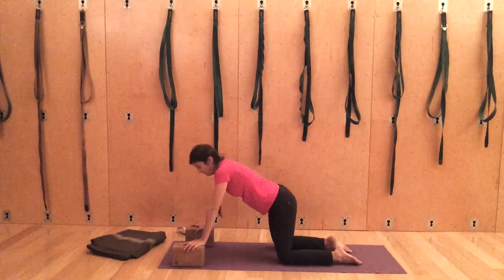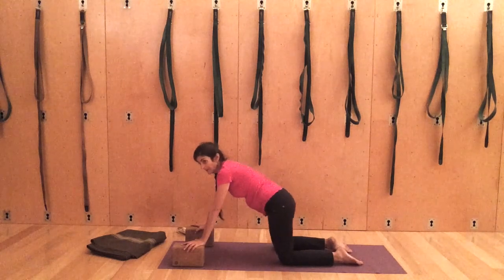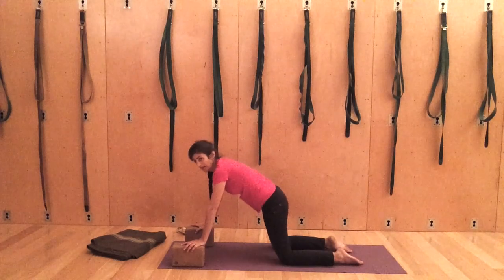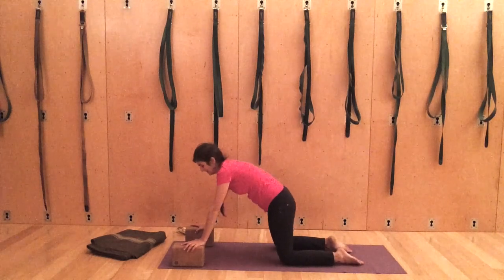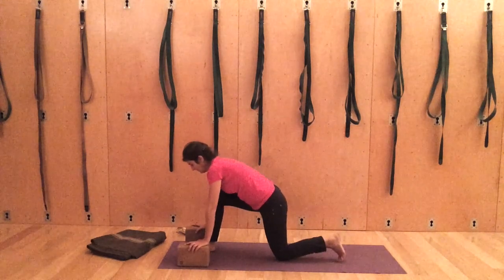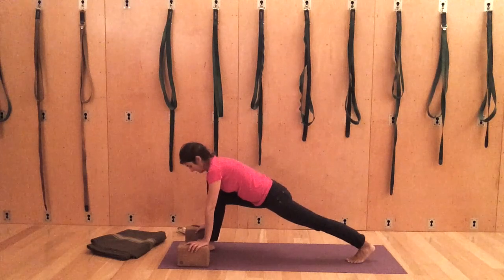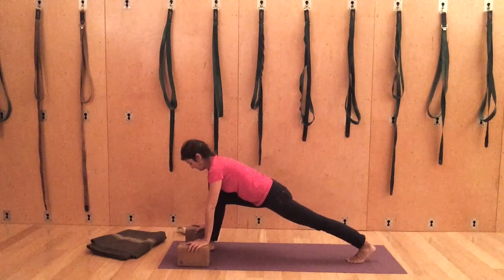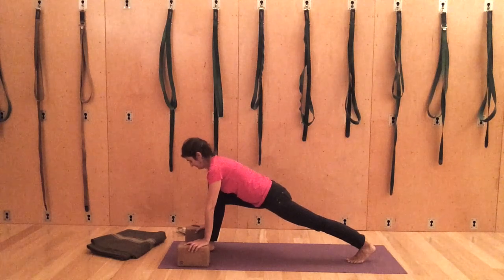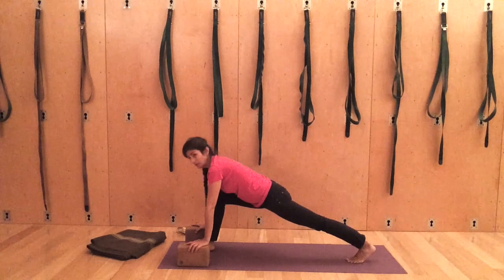Circle your pelvis 3 times one direction, and 3 times the other direction. Get your groove on. And then second side. Right foot forward, left foot into the lunge. Long reach through the back leg, lengthen through the spine, breathe. Press the thigh into the bone, into the hamstring.